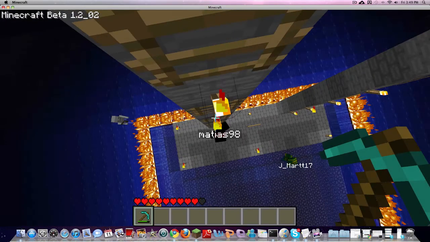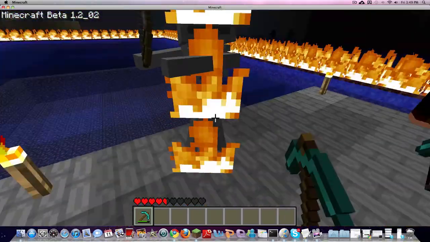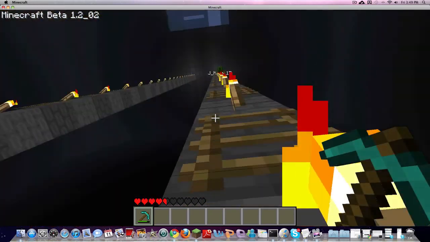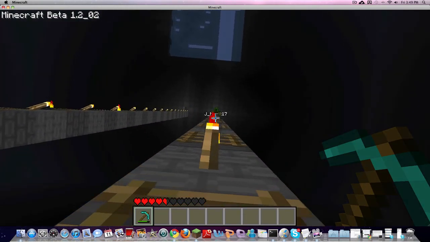No! So let's head our way back. I hate you. Whoa, skeleton! Holy crap! No! What the hell? Oh god! What is this? Kill him! Kill him! Alright, I got him. That was a close one. How did he spawn here? He jumped over the fire.